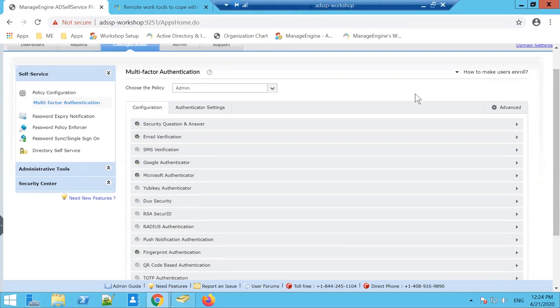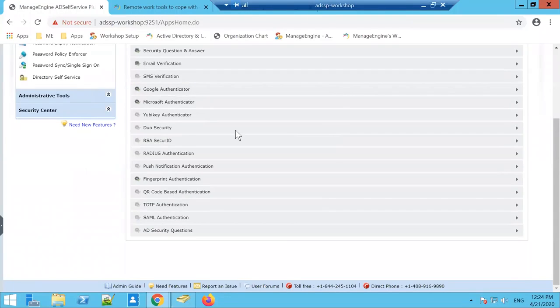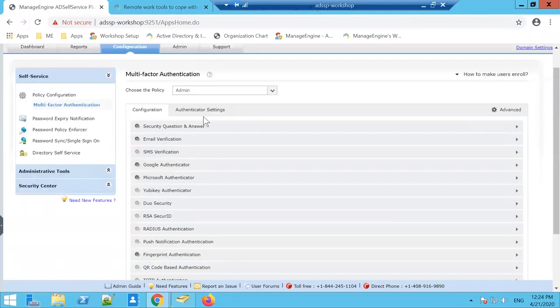It could be for the Active Directory itself. It could be for mail accounts. It could be for any other accounts that are in synchronization or well within the network, all right? So what I want to talk to you about here is not relying on just simple authenticators like security question answers, because we are talking about our Active Directory being compromised in this case. So I would highly recommend you give an option of more than 2 or 3 authenticators for users to pick from. As you can see, I have about 5 authenticators pre-configured for one policy.